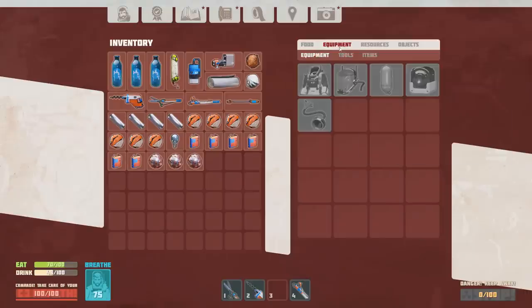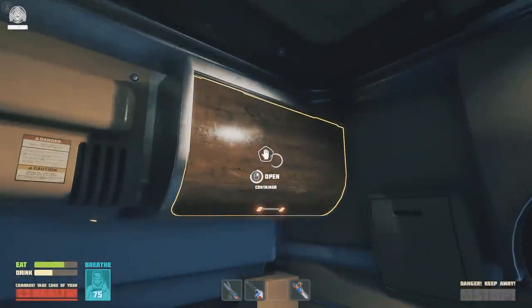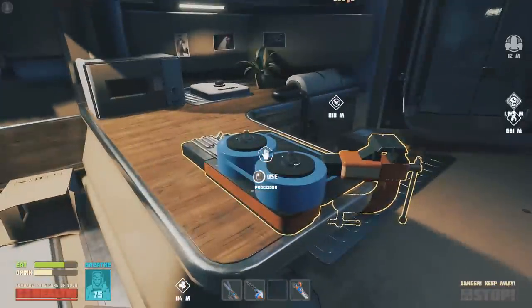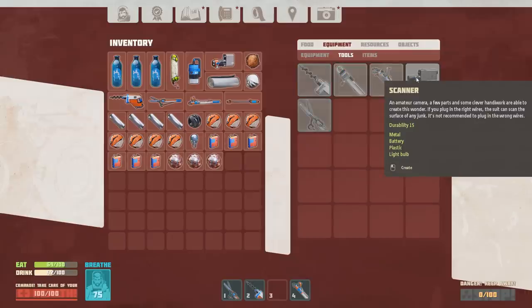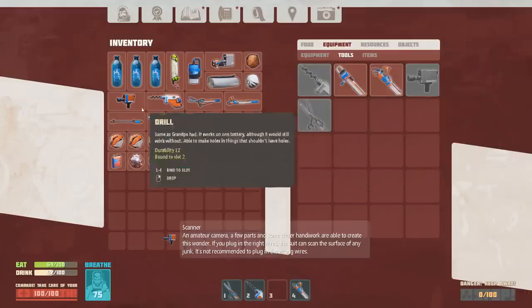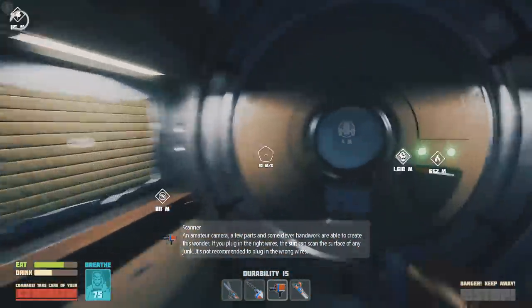Can I make the scanner right now? So I need plastic and a light bulb. All right, I'm gonna do that. Let's get a plastic out of there, and we will make a scanner, because it seems more useful than the flashlight. The flashlight's cool and everything, but if I take the scanner down to that little door down there, I might be able to do something with it. Let's go ahead and take this thing, and we'll have a look.